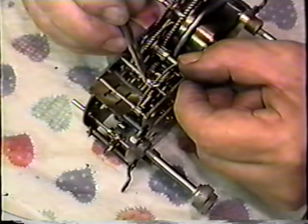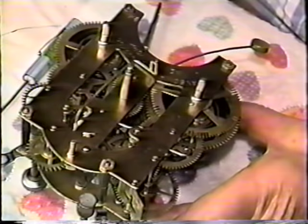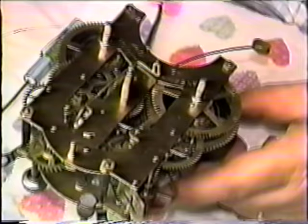Gotta keep my hands out of your way. And then I can lock this plate again. And we'll try it again. Okay, I've loosened. I've moved that wheel a quarter of a turn. Now we'll see what we have now. I'll lift up that lever.